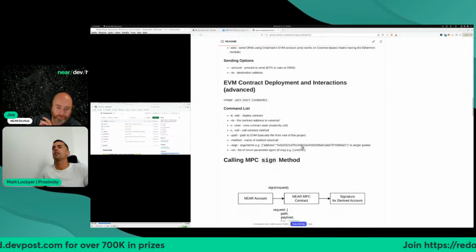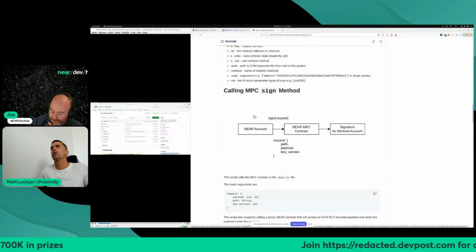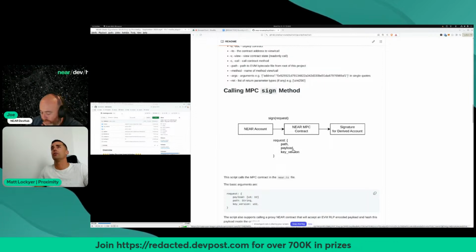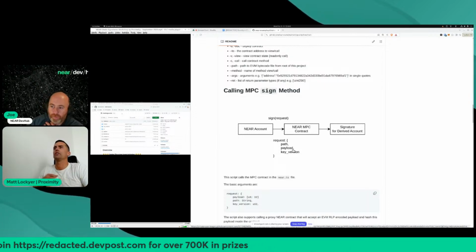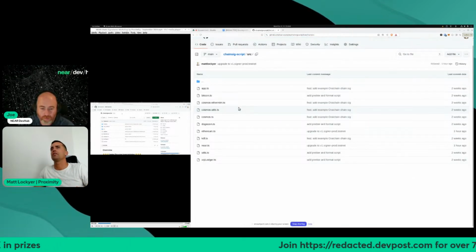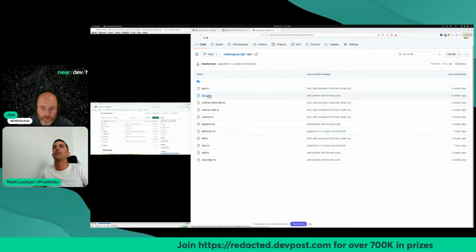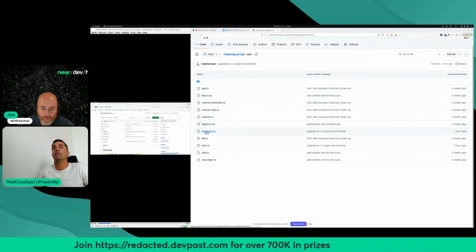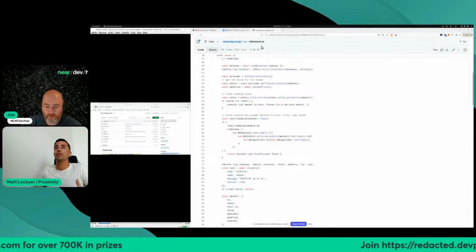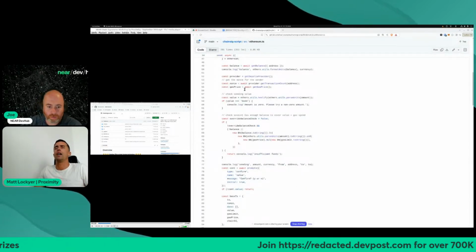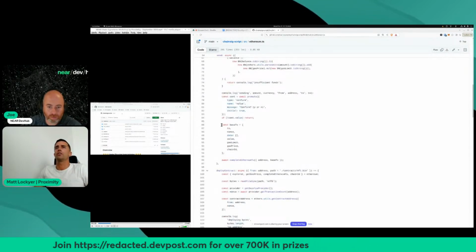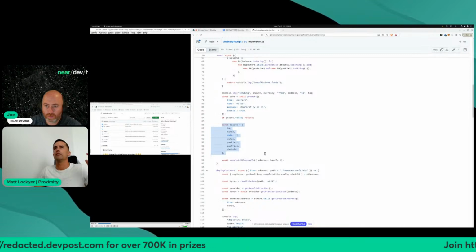The second thing to master is calling the sign method, and how to create the different payloads and transactions that you're going to want to construct to call the sign method. Building transactions for different chains can be kind of tedious, but as you can see here, there are 5 different chains with examples on how to build transactions. Especially if you're building some EVM stuff, the Ethereum file in the chainsig script has everything you'd need to create transactions for an EVM chain.